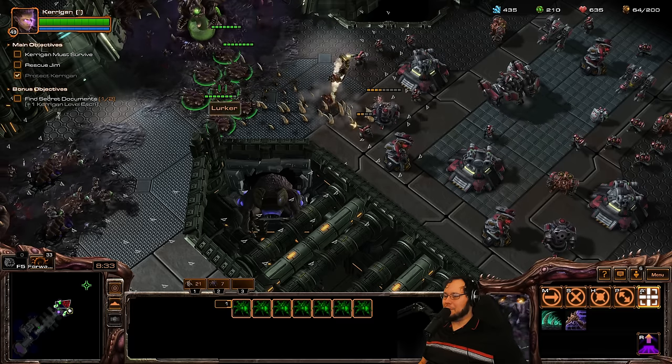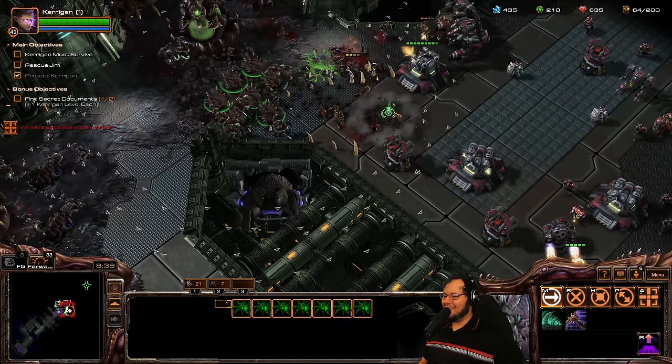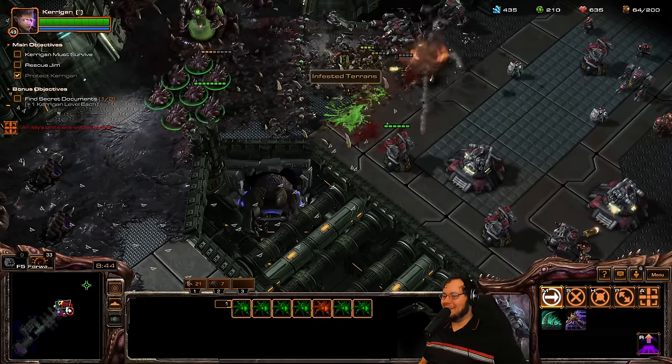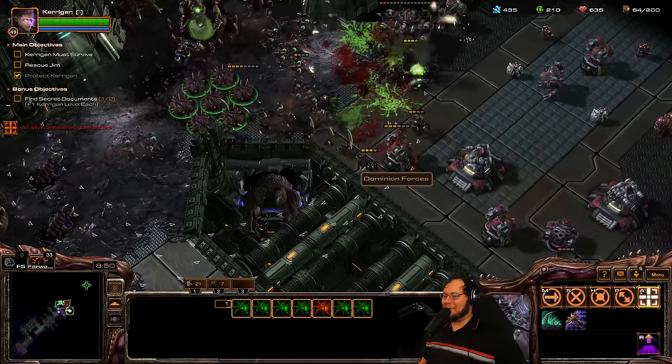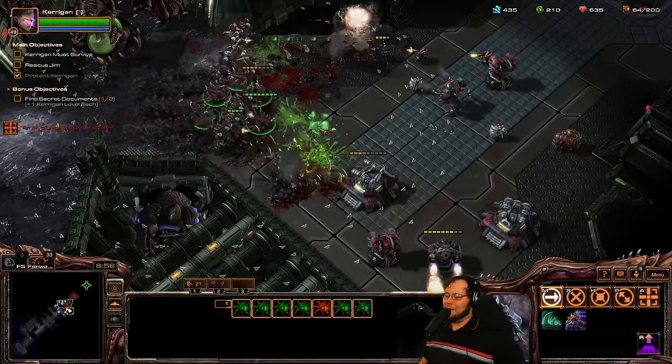Oh, nice perdition turret. Bet you wish it could attack while burrowed. You have to pick one or the other, loser. Ow, ow. Stop it. Well, I mean, that's one way to do it. Bait the Thor into the infested. We're getting some fancy infested this time. This is way better than what you normally get.